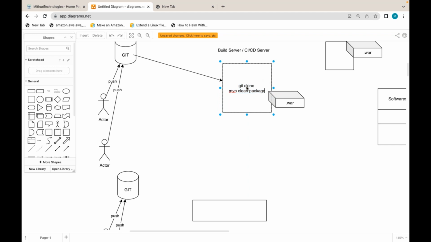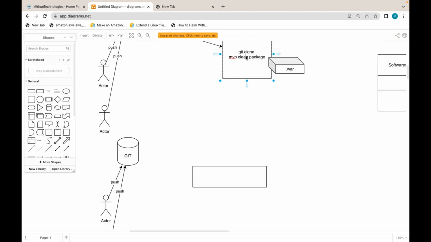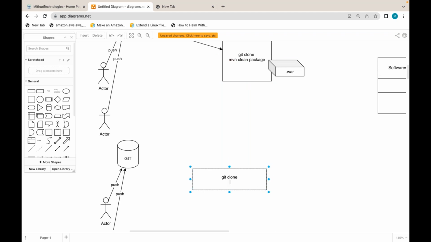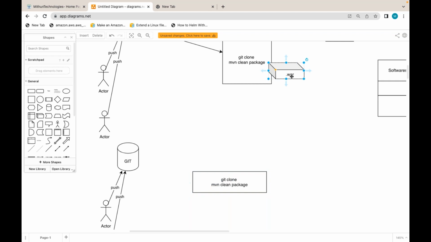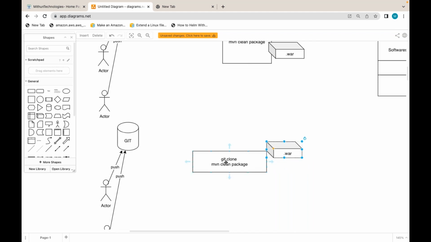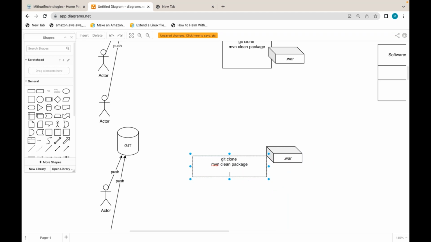If it is a Java project, you will clone that code. You will create an application package here. But are you going to deploy this package? If you are using Docker, are you going to deploy this package as is? No. You are going to build one more package. What is that package? That Docker package. The Docker package is called a Docker image.